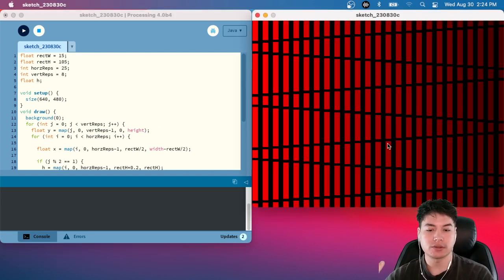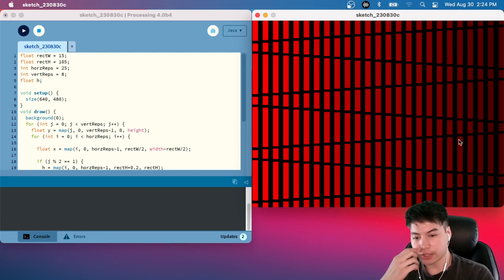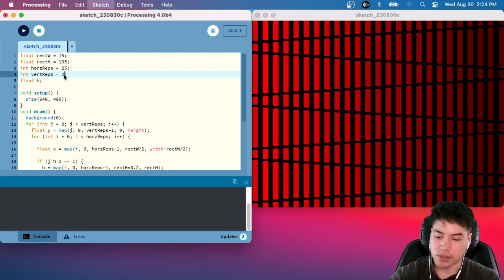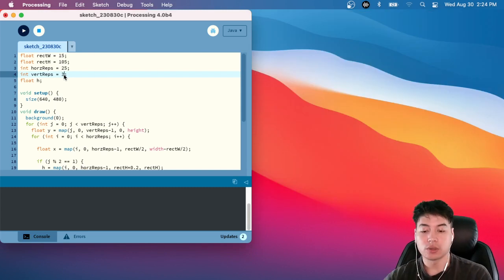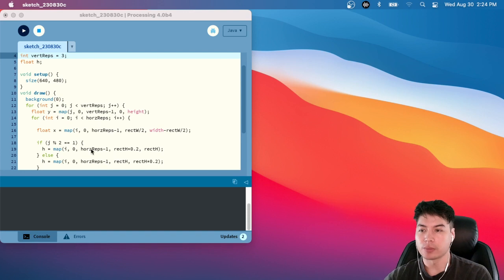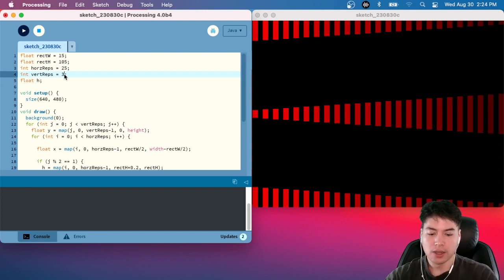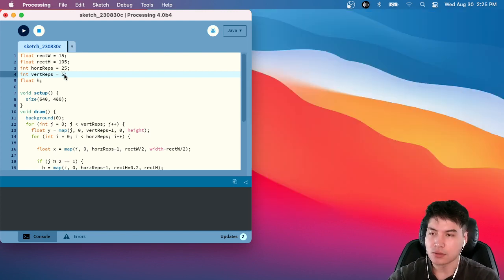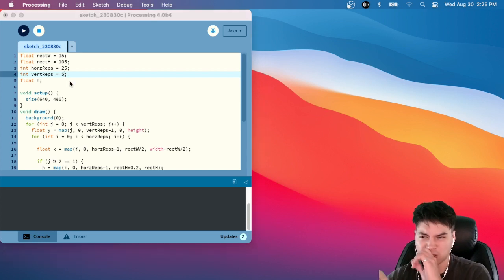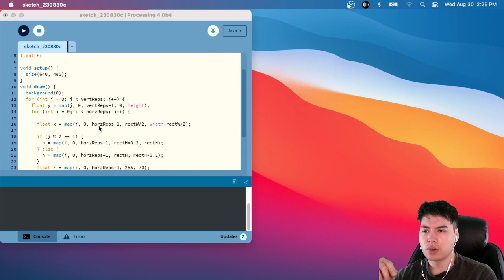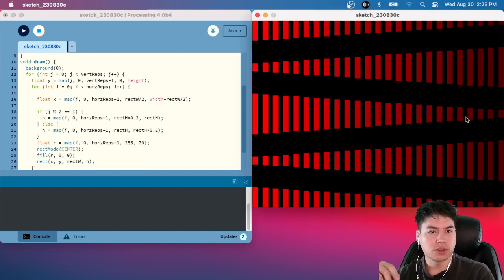Awesome. Okay, so now this is looking a lot more like our original sketch, right? And I can come up in here and make this any number without having to worry about whether or not it's going to flip this mapping for me, right? I've used this conditional instead of just checking to see if j itself is equal to something, right? As you can see, if I wanted to be a little more thoughtful about this, I'd probably need to make the height of the shapes somewhat related to the number of repetitions. But for now, I know what I want it to look like, so I'm just hard coding some of that.